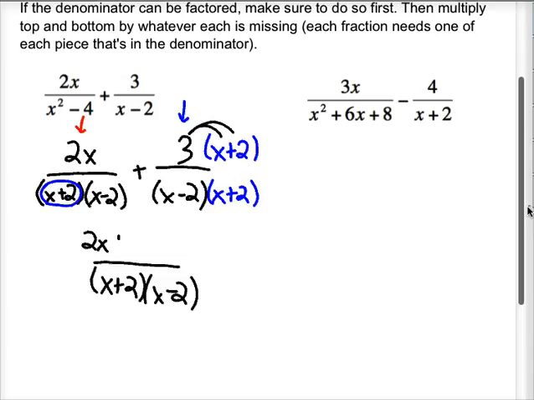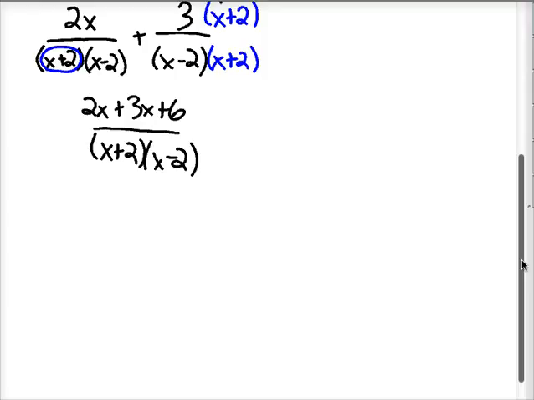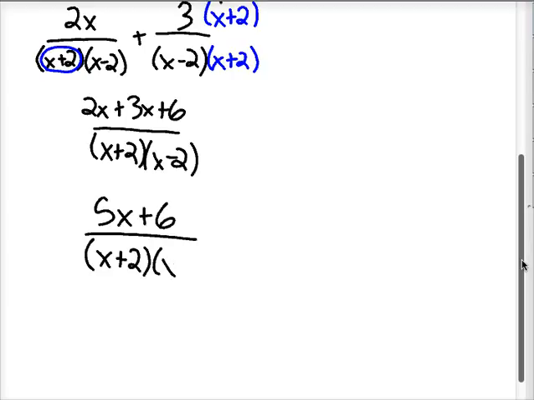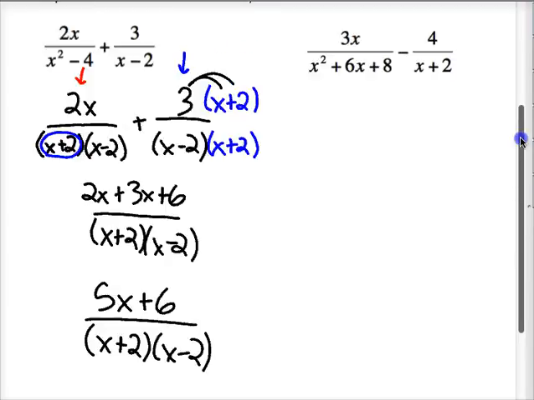And now we have that second fraction that's being multiplied at top and bottom by that x plus 2. And now I'm going to clean that up. So I get 5x plus 6. Then again, since the bottom is already in factored form, don't feel the need to even mess with it. Just leave it as is. So this, in some respects, can be a little bit easier because now you're not messing with both fractions. You're only messing with one fraction because one of them already has the complete part.